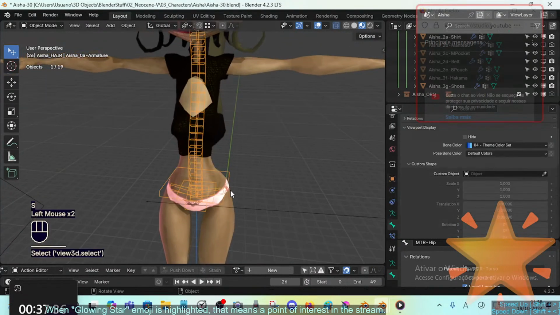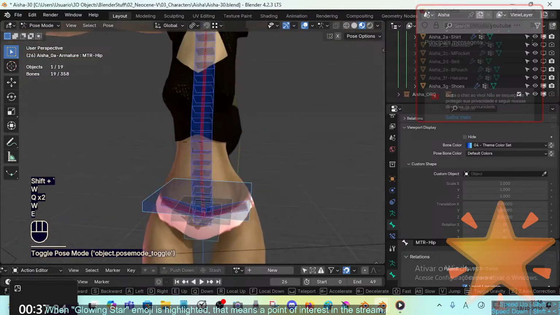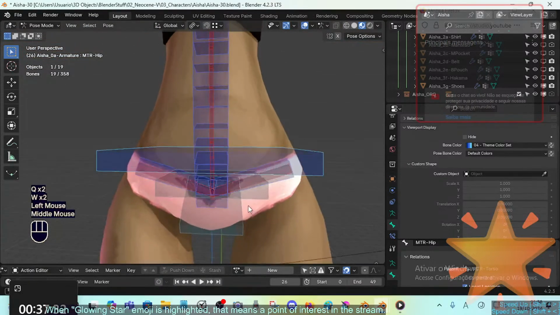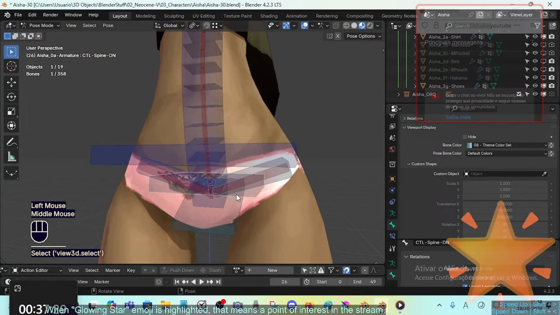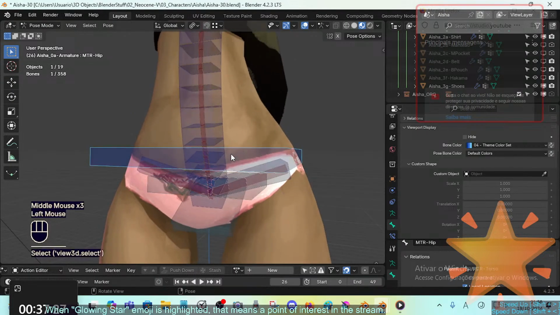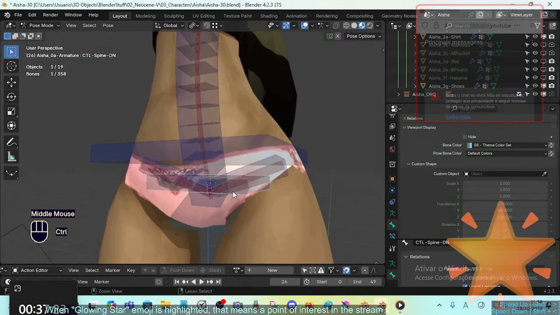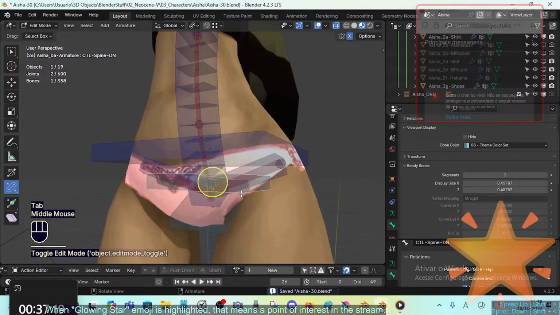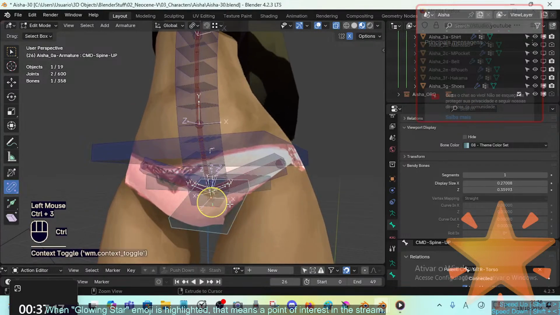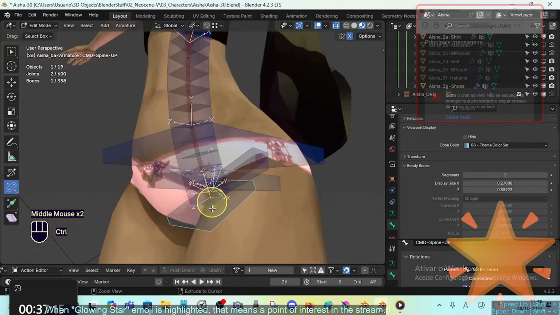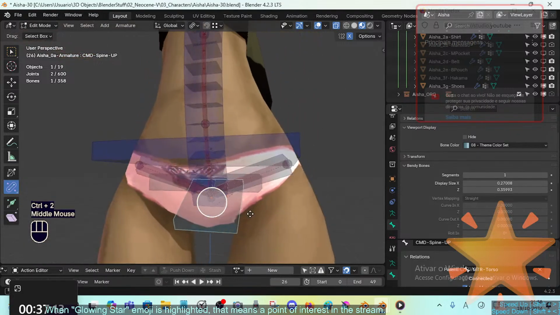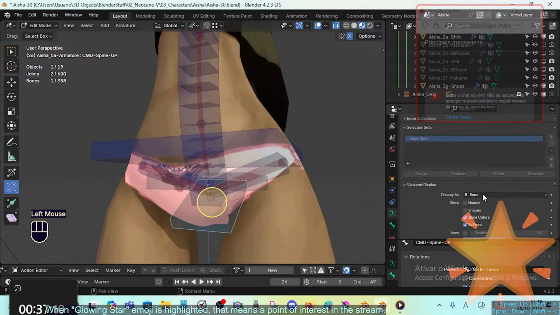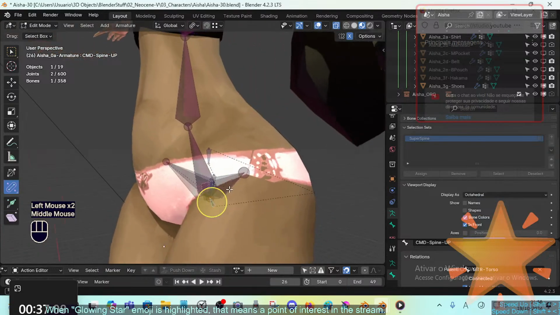Alright, so here the armature. So this will mean that we'll have to restructure something. So I've decided that I don't need this bone. So the structure that I have here, maybe it will be easier if we see here temporarily.